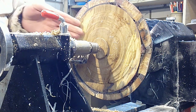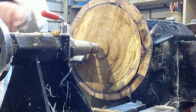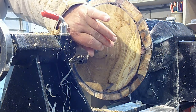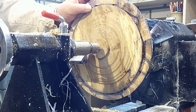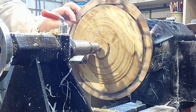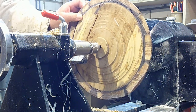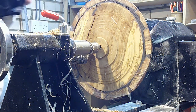When you go into there with a push cut, the chips come flying off just where you've got your hand, just where I've got my hand, and they come flying up at the side of your little finger, and it's like being shot blasted. That's really painful. So I'm going to have to do that with a series of pull cuts because it directs the chips away in a different direction.